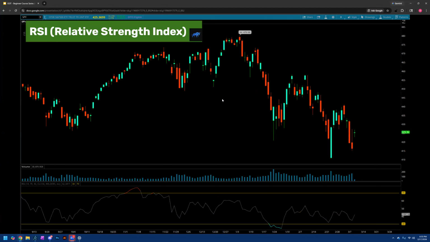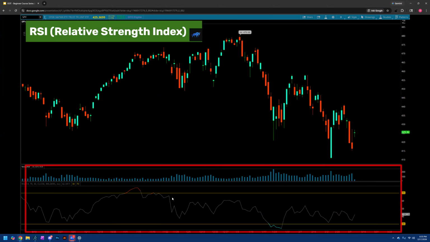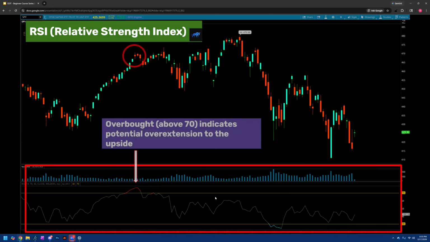Okay, next one is going to be the RSI. This one's a lot different than the MACD. This really isn't even an oscillator, I guess, in the more simple definition, but I'm just looping it in with the others because it's one of these subplots. This one stands for relative strength index. Hopefully, you guys can all see that it's this plot below.